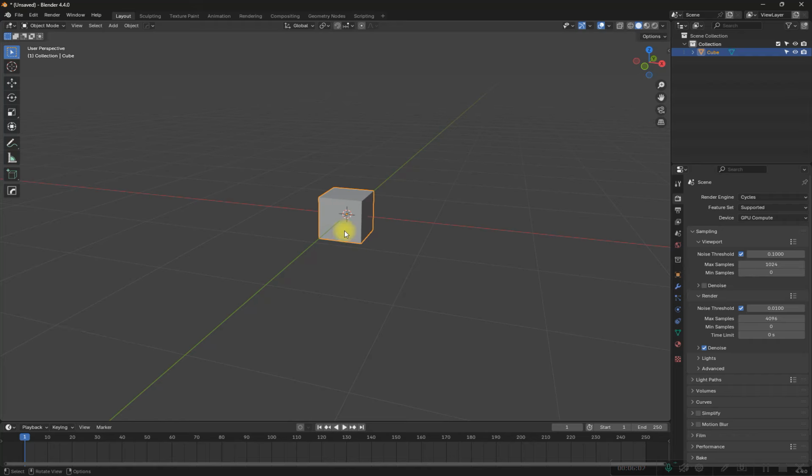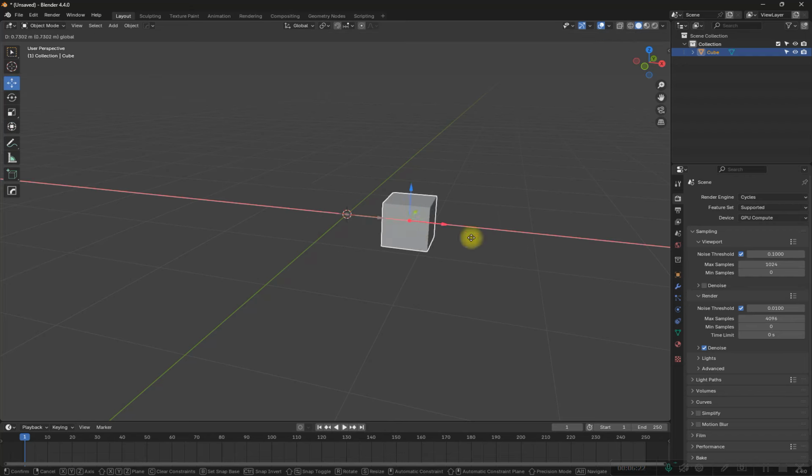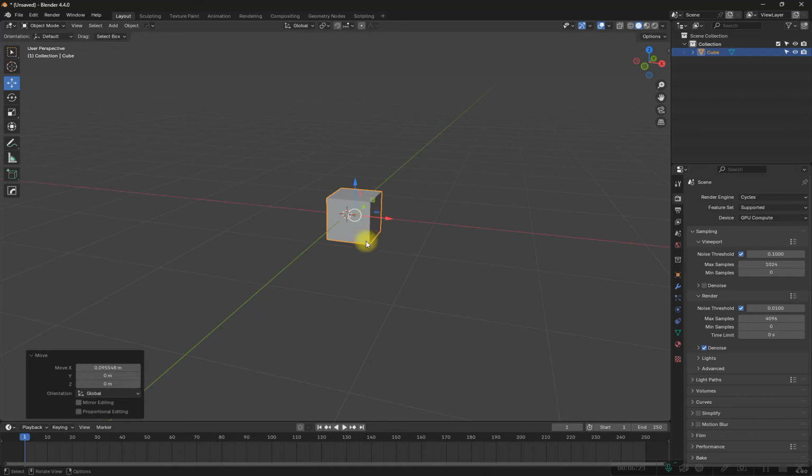Now to move something up, the shortcut keys, we have, this is the move tool, this is the rotate tool, and this is the scale tool. This last one is a combination of the three of them. The move, the scale, and the rotate, you can have them all at once, but this one is the move tool. So we can move it left and right, we can move it back and forth.